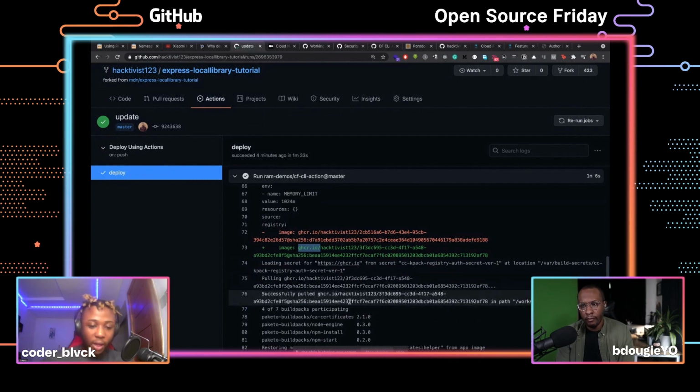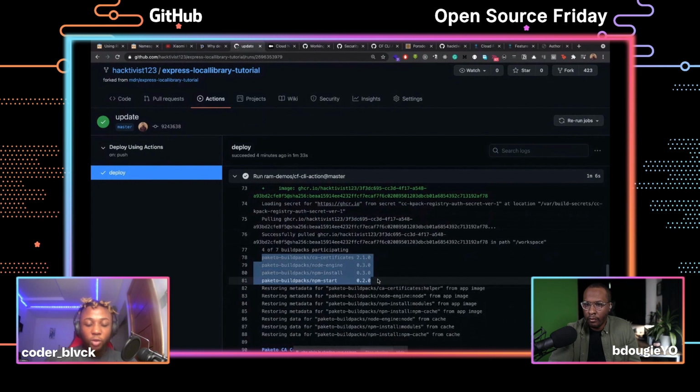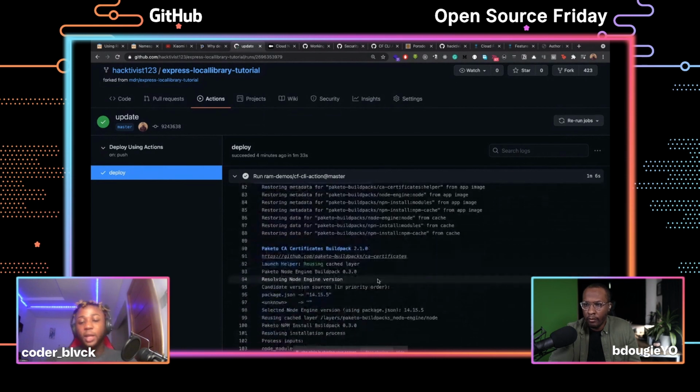So if there's time. The next thing it does is, since it has discovered the package.json file and maybe my package-lock.json file, it has now instructed the buildpack, okay, these are the buildpacks we want to use: the Node Engine buildpack, the npm install build, and the npm start, because we're using npm. The next thing to do now is to start the whole process.